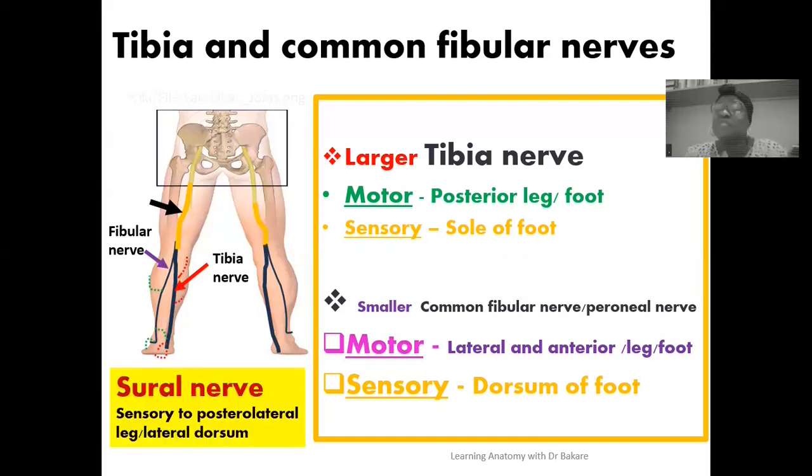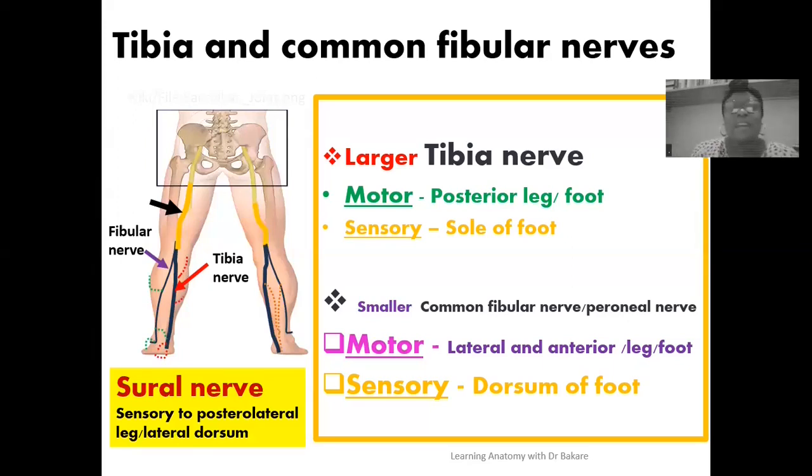This sural nerve is formed from both the tibial nerve and also the common fibular nerve. And if you try to use this second limb here as illustration, you have the emergence of a branch from the tibial nerve here that is highlighted in dotted yellow. Then we also have the emergence of a sub-branch from the common fibular nerve that is also highlighted in yellow. And these two branches will unite to form the sural nerve. It means that the sural nerve is formed from the contribution from the tibial and also the common fibular nerve.